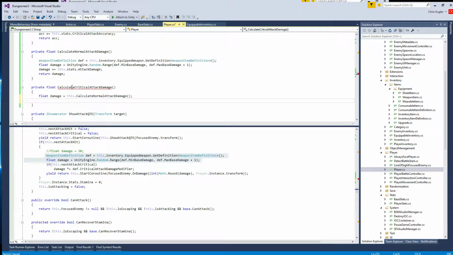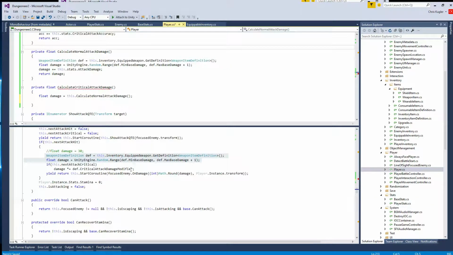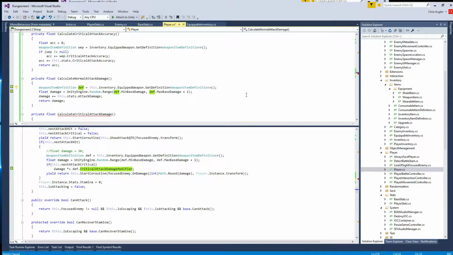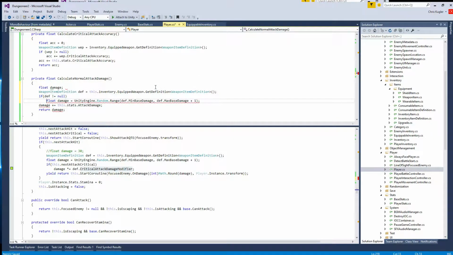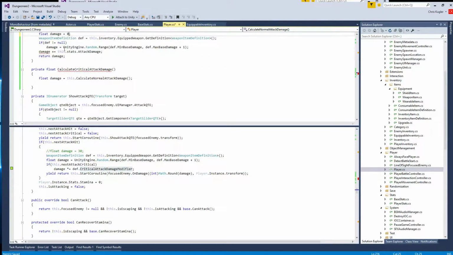So I'm going to go ahead and just say, and what did I put here? Critical attack damage modifier and a weapon attack damage. So I'm going to go ahead and get this. Yeah. Always practice safe code. Null reference exceptions are not our friend. As I said before, there should always be a weapon equipped, but if there isn't, I don't want to be blown up in this spot.